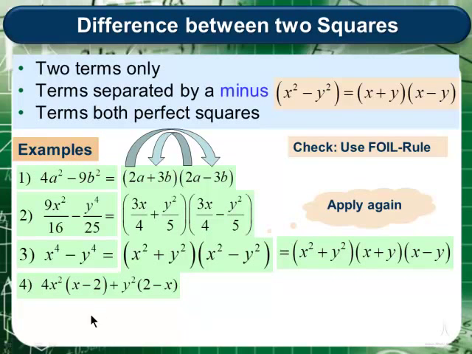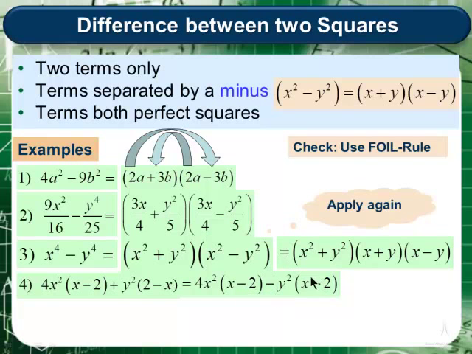In the fourth example, we have this particular expression. Clearly again, we have x minus 2 as a factor in one case and 2 minus x. Now whenever that happens, we know that we can swap these terms within this bracket by putting a negative in front, and that is exactly what we do. And in this case, we see we have a common factor. So you see we're combining a common factor with the difference between two squares in this particular problem. So it's like two steps in the same problem.